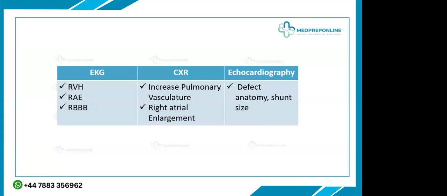In the preductal coarctation of aorta, the baby presents in the immediate newborn period with signs of heart failure, and a systolic murmur may be present or not present, but the main thing is that there will be differential cyanosis. The lower limbs, lower peripheries will be cyanosed as compared to the upper limbs, and the same is the case for the blood pressure. So the total clinical signs and symptoms are totally different.